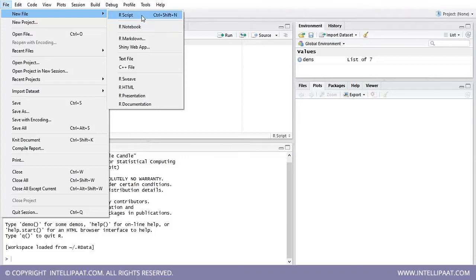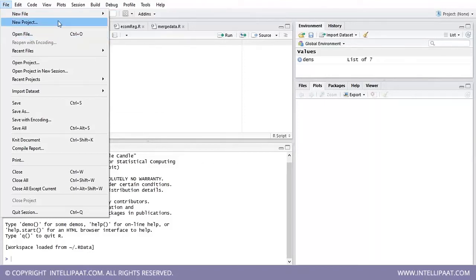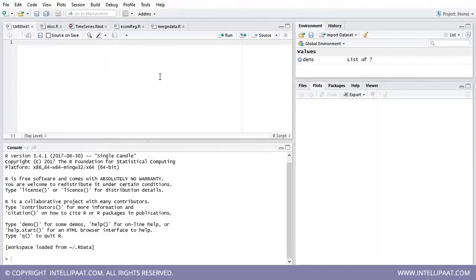So let's open an R script here, and that is what I have done. When you open it the first time, it creates an untitled file, which you can rename and save as another file.